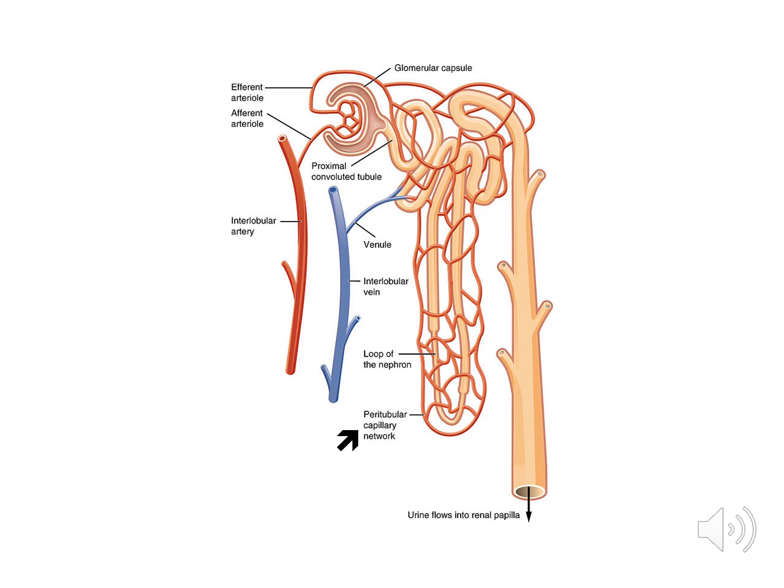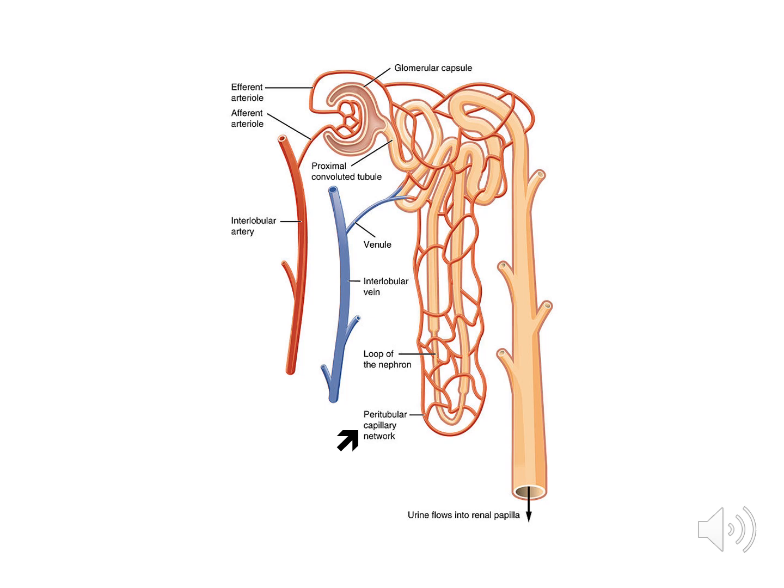Or we may decide, oh, we didn't get enough potassium sent into the filtrate, so I want to get rid of it more. So the peritubular capillary network is there surrounding the tubular component so we can fine-tune the composition of the filtrate. We can get rid of more stuff than we had originally, or we can reabsorb and save stuff that we originally got rid of. So the peritubular capillary network is there to allow us to change the composition of the filtrate as it moves through the tubular component of the nephron.